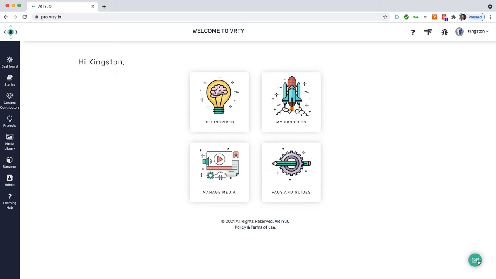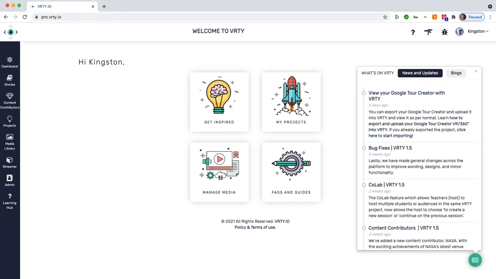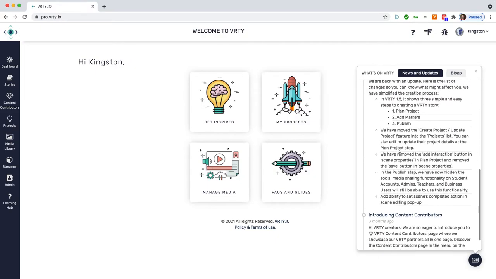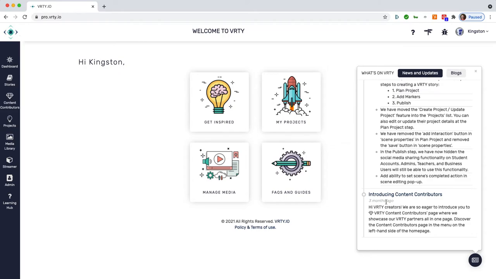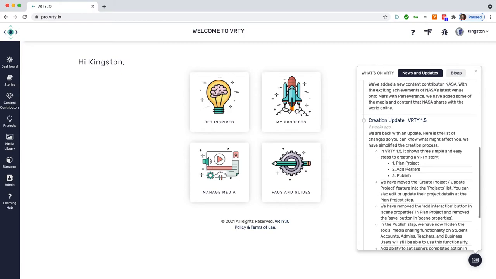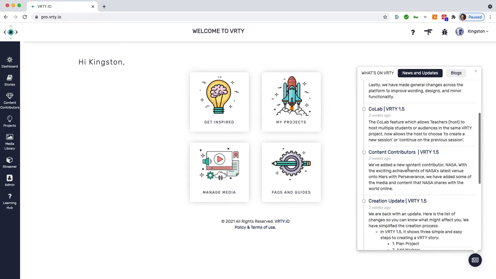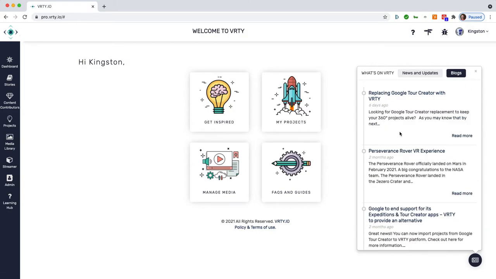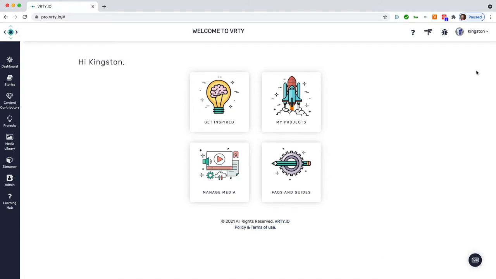So I'm going to go ahead and click on this, and what you can see is along here are all the news about our particular platform. It goes back a few months, introducing new features that we've launched or any new content or fixes that we've been doing. If you want to have a look at some of the blogs, you can click on this and you can then see some of the content that we are outputting, just to have a read. Now, if you want that to go away, you click on the little X here and it'll go away.